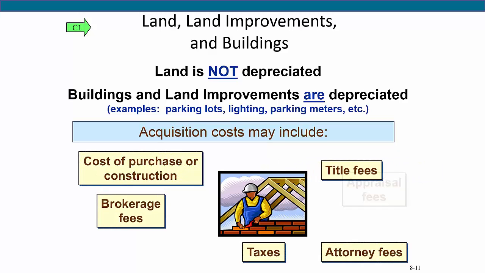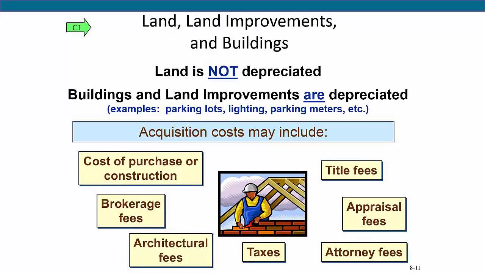Such costs may include broker or legal fees, design fees, the cost to demolish an old structure on the property, that goes into the cost of land, the cost of grading a property, building permits, etc. The cost of each of these types of assets is recorded in its own general ledger asset account. So let's consider each type in a little more detail.